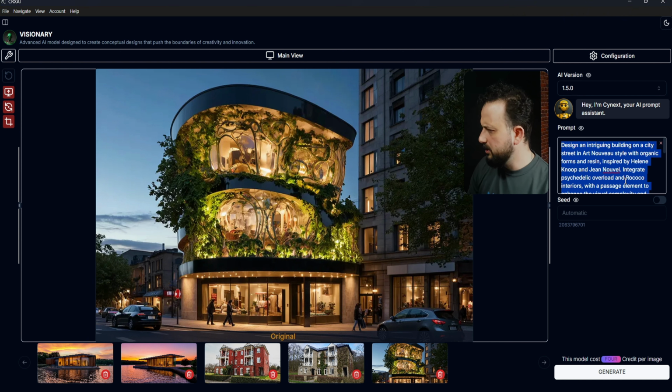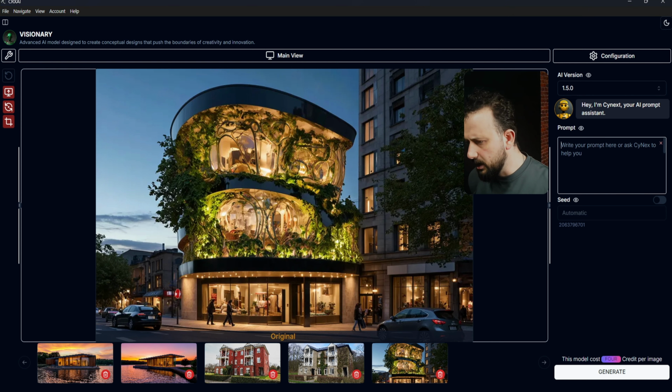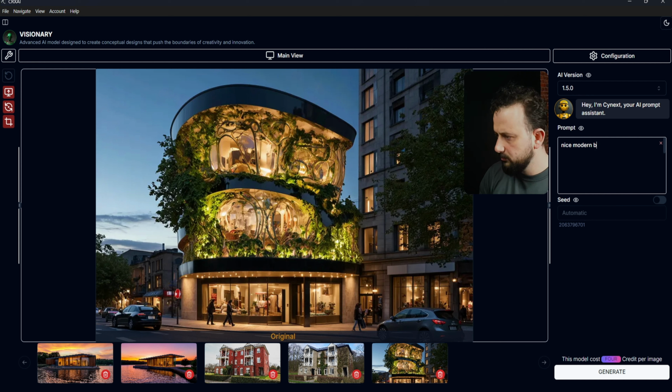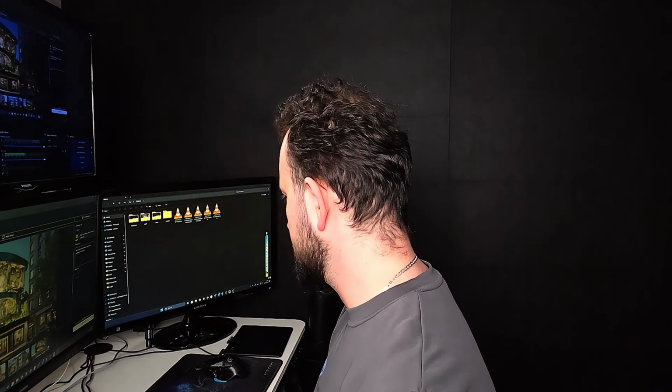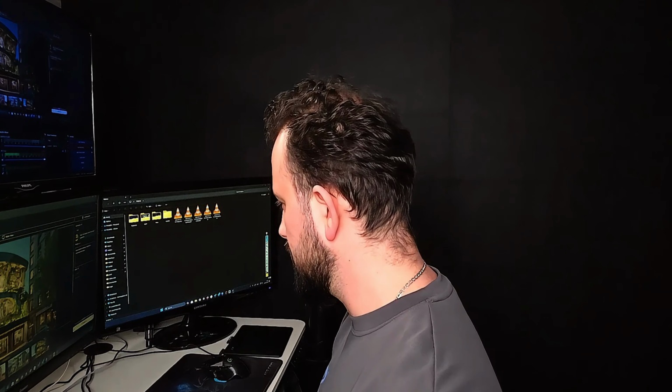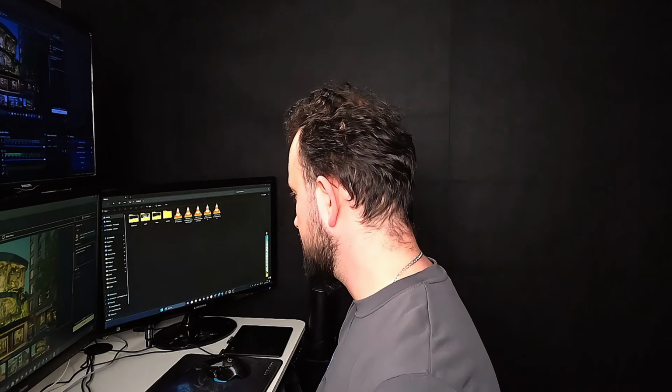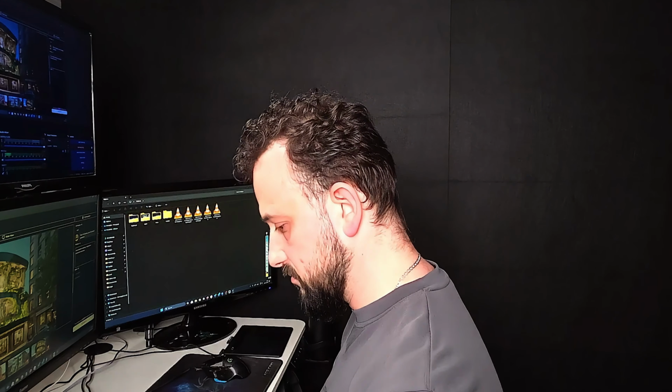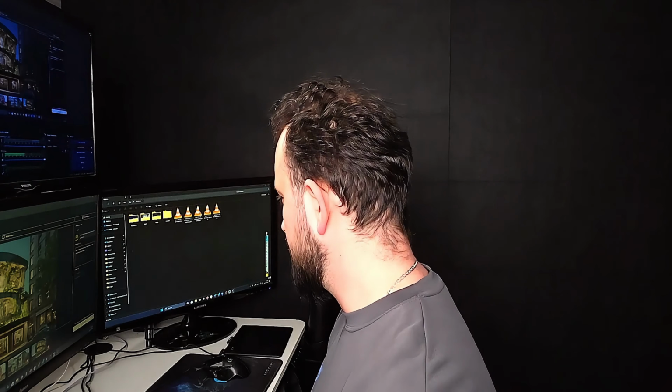I'm not quite sure what I'm going to put here, but let's do something like nice modern building, vegetation, and concrete structure, surface.